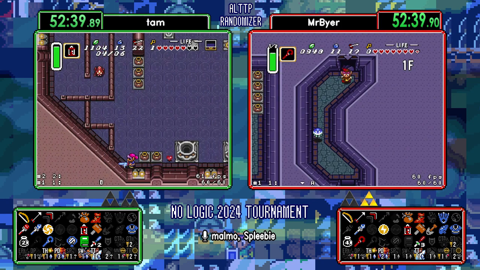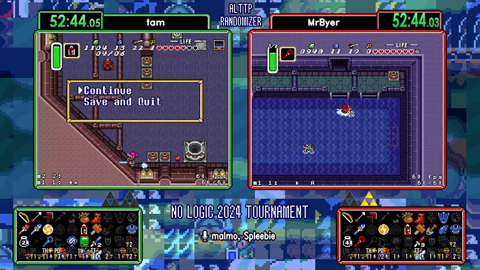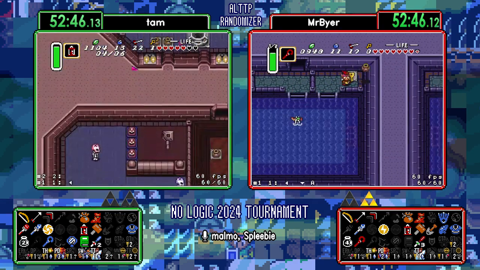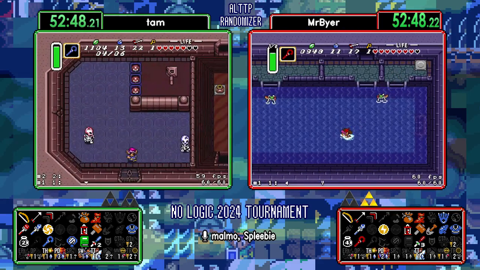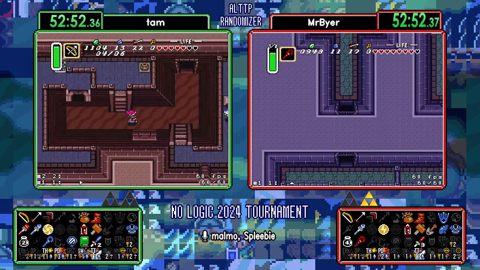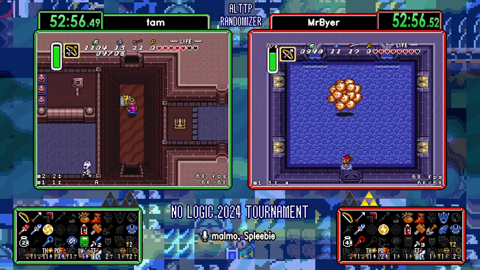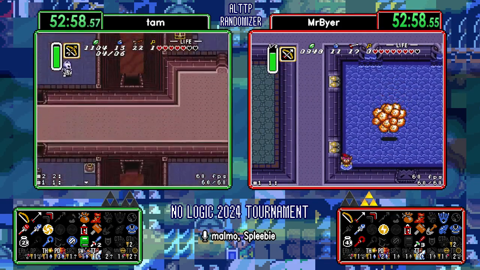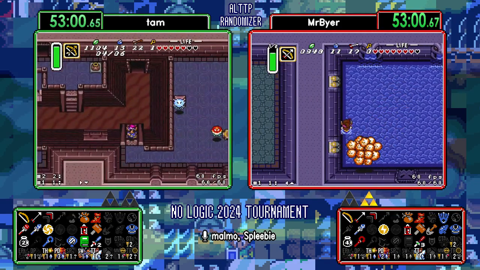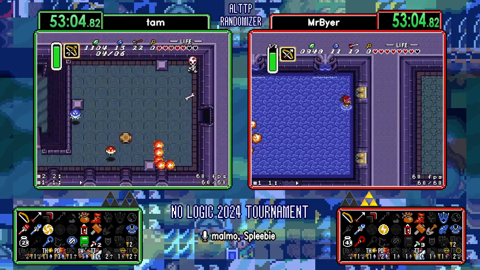Interestingly enough, Tam still doesn't know that TR is a pendant. So they're playing sort of blind, which may explain why Tam is going for the Crystal of Swamp before the boss. I thought they already beat blind. So they can get the crystal here, and then if it's not a crystal, they don't have to worry about the boss. Because Swamp Boss is probably the hardest thing Tam has to do.